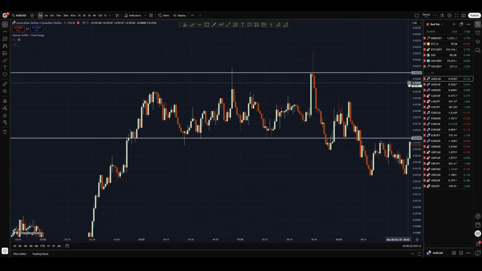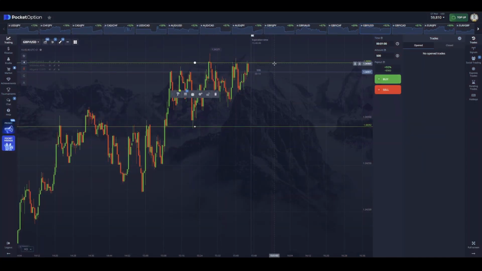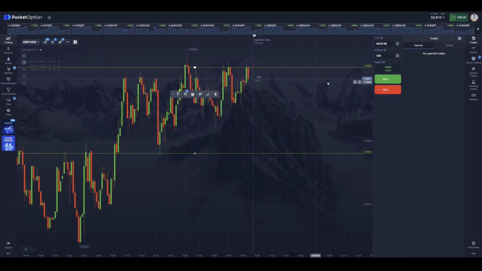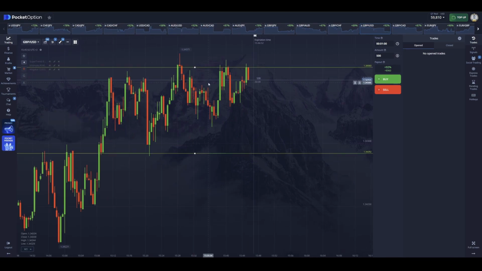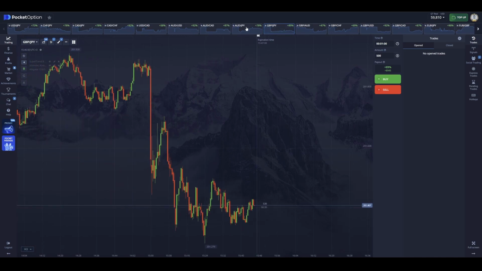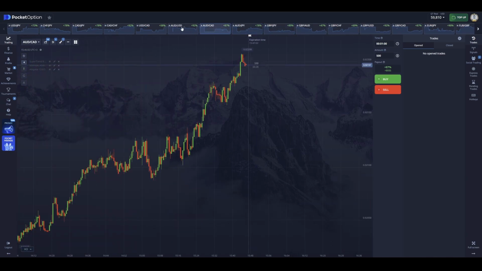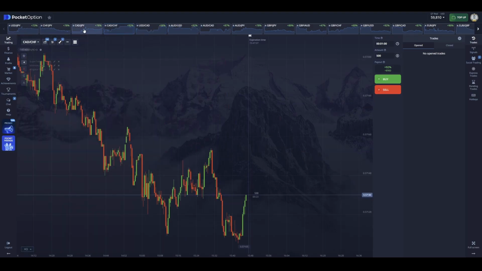Now, let's look at an example of a ready-made strategy for trading with just levels. First, we need to mark the level and figure out where it is. For example, right here we had a pretty good touch, actually, 3 touches. So, for us, this is a confirmed level, but the price has already moved away from here. That's why we keep looking. We go through all the currency pairs, and we need to find that specific touch, that specific level where the price really reacts well and shows itself.